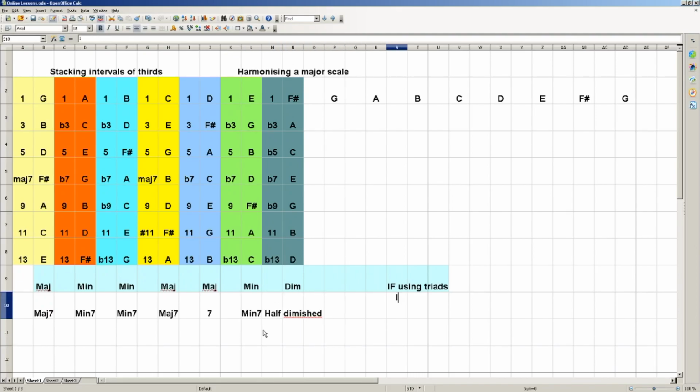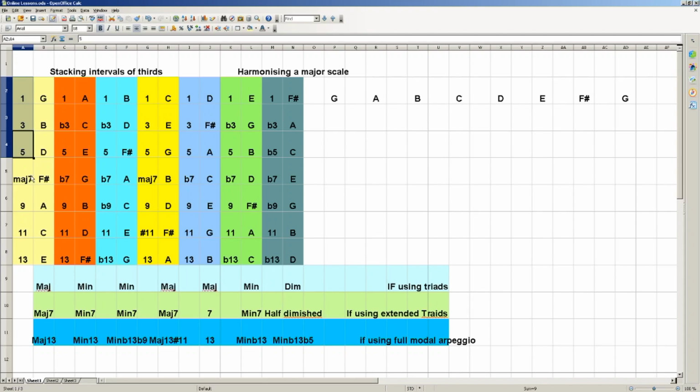So this is using extended triads. This is your basic triad, and pop music is just full of these things. If you look at, for example, music like R&B from the 60s, or even more modern forms of R&B, it's not unusual that you start seeing chords which have colors to them. So 1 3 5 and maybe with a major 7 added to it, or 1 3 5 and maybe a 9 added to it. Maybe less common is to add an 11, surely adding a 6 or a 13 to it.